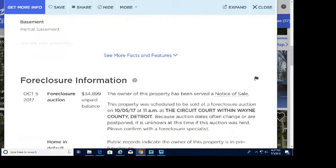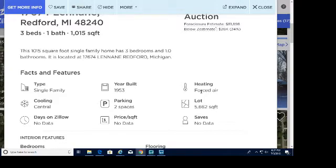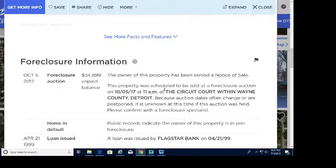But keep in mind, even after the sheriff's sale, whether you're the buyer or you're just keeping an eye on the property, the owner still has 6 months to redeem this particular property. And after the 6-month redemption period, the occupant will either have to vacate or you have to complete an eviction. So that explains the pre-foreclosure auction. This doesn't mean that the property is up for auction for sale under normal circumstances, unless you go to the actual sheriff's sale and bid on the property. And typically you're paying all cash. You're bidding with cash. There's no financing involved because your money is basically sitting there during that 6-month redemption period.